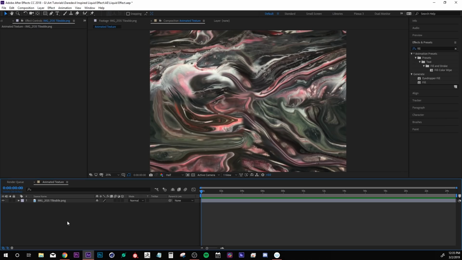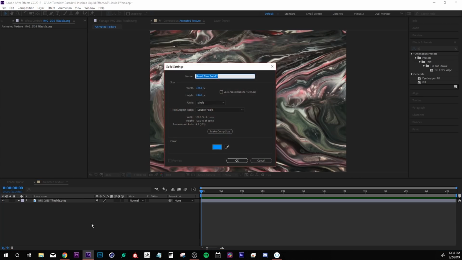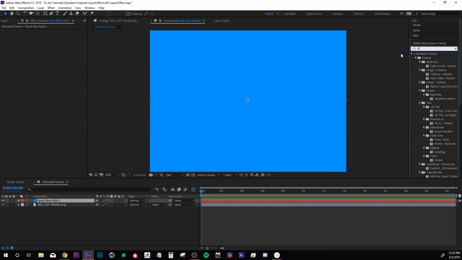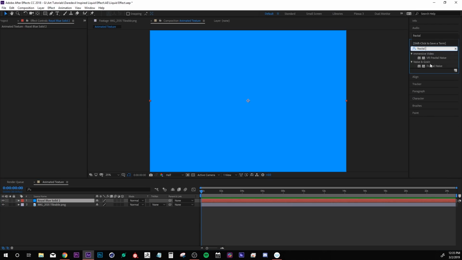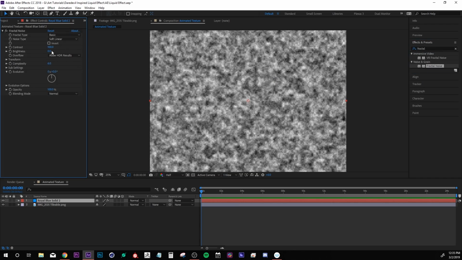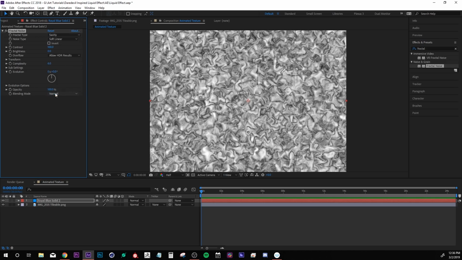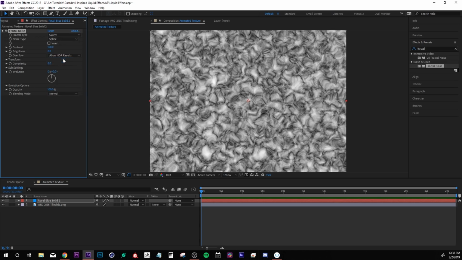So to animate this texture, what I did was I put a displacement map on this using fractal noise. So I hit Ctrl Y to create a new solid, and then I'm just going to type in fractal noise up here and drag that onto my layer. Now I'm going to change the fractal type from basic to swirly, so we get that swirl look, and from soft linear to spline.